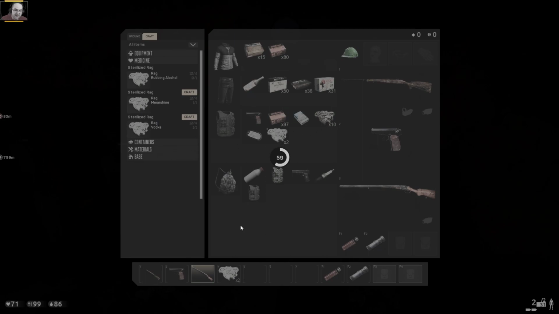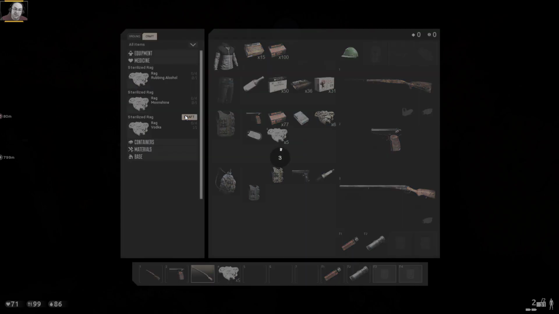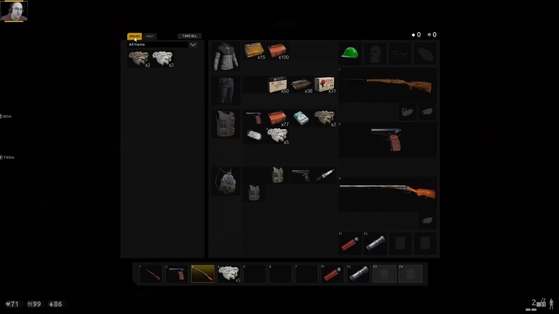See, when they're put on the slot, they still exist in the inventory. But it's all good. These are sterilized and sterile. So let's stack them. I want to craft the other one. They're alive, great. Stack all. Then use one. Shotgun.